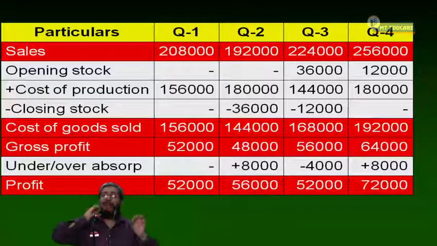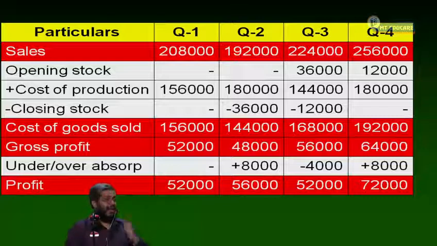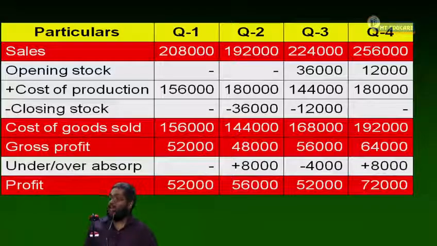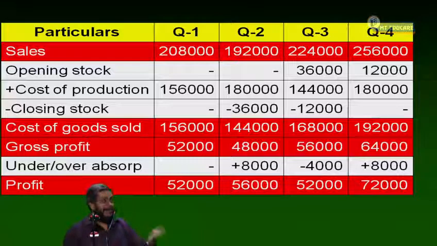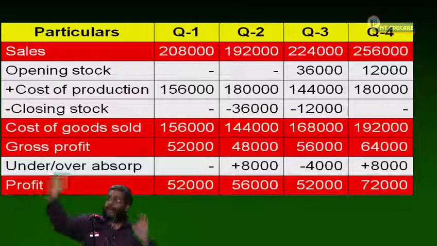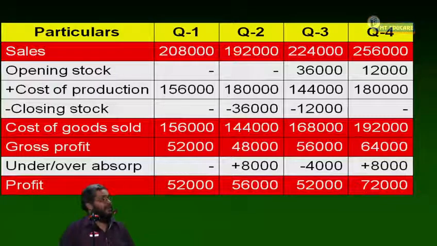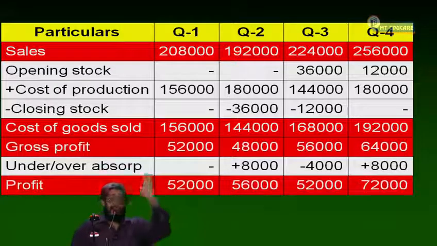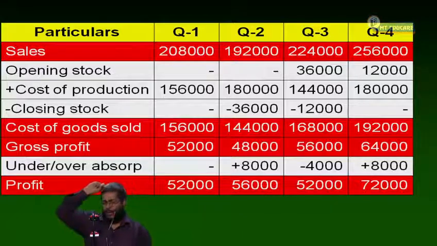Now tell me, in marginal costing and absorption costing, sales are the same. The cost debited is also the same. Why is the cost debited the same? Ultimately, I debit the actual fixed cost only in absorption also. Credit side, sales also same. Debit side, cost also same. The profit should be the same. Yeah, correct. The sales also same, the cost also same, debit same, credit same. Why is the profit different? Because of stock valuation.